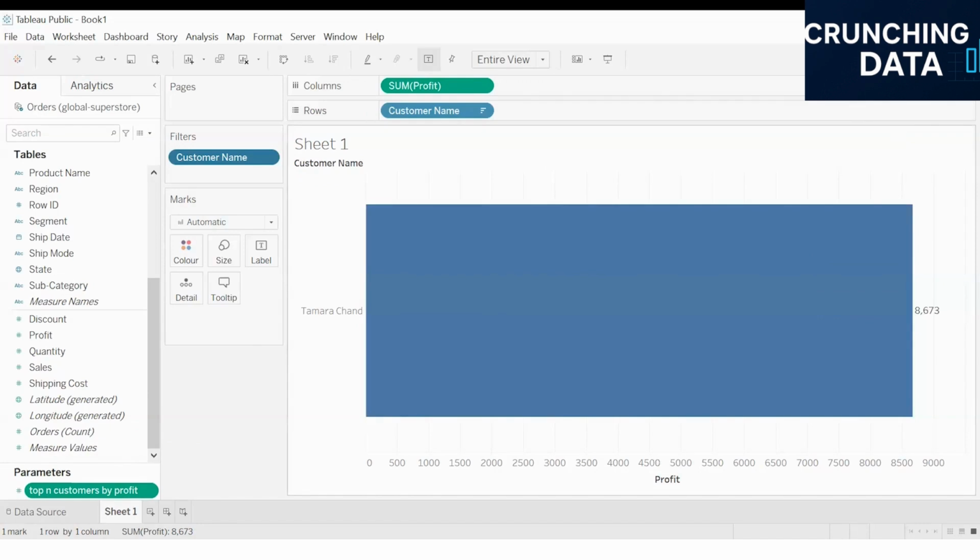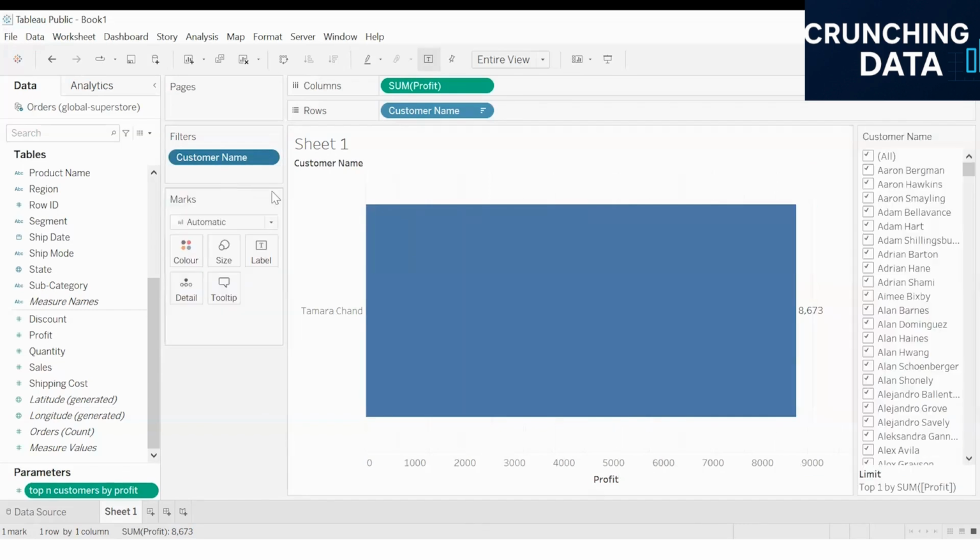Now what I need to do is show this parameter option somewhere in the filters so that the users can interact. For that, I can go to customer name, and if this time you choose the show filter option, you can see that still no customer name has been changed. Everything is as it is, as the filter was applied previously in the other sessions. So where is the parameter?